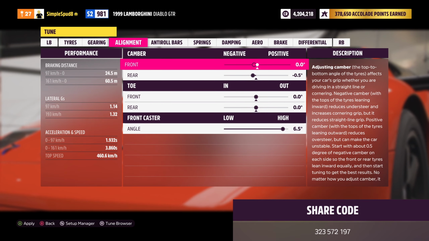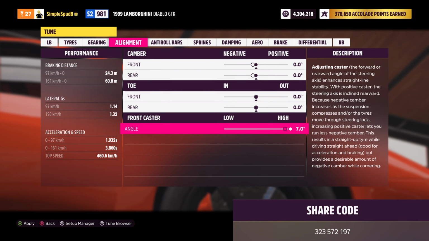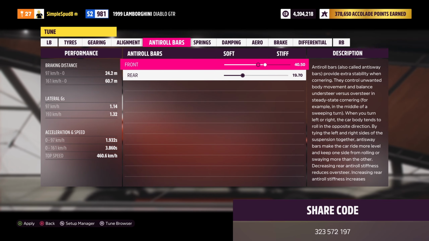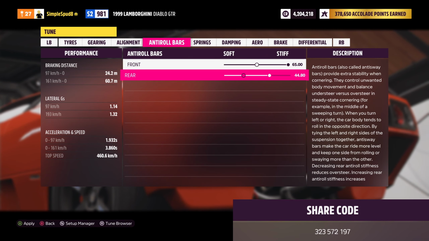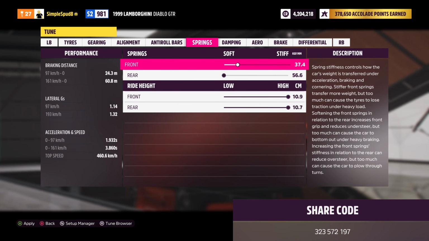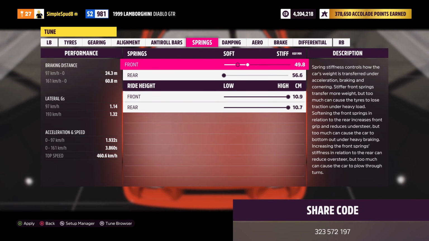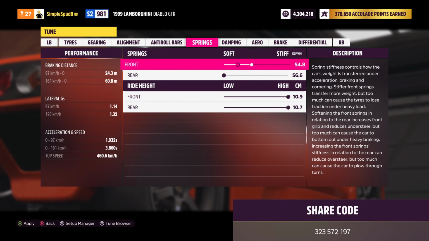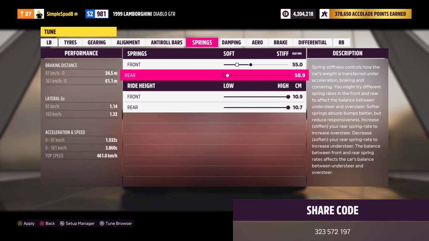So the front and rear camber angles, we'll set these to 0 degrees and the front caster angle to 7 degrees. Now if we come over to the anti-roll bars, we're going to stiffen these up as much as possible, so 65 in the front and also 65 in the rear. Now if we come over to the springs tab in the front here, you want to set these to 55.0, come all the way up to there. Then in the rear, we're going to set this to 59.0, come a little way up to there.